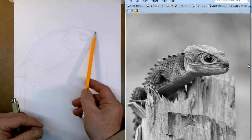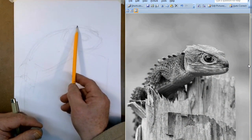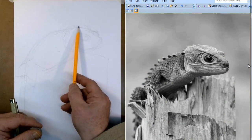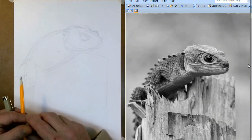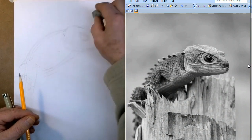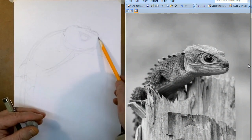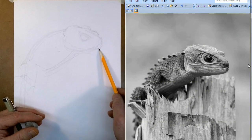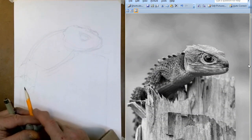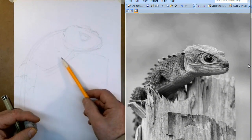If you ever like to draw fantasy things like dragons, drawing lizards is a great way to start because you learn so much about scales and about structure. Because, at least in modern times, we base dragons upon lizards, like dinosaurs. It hasn't always been that way, though. If you look at Leonardo da Vinci, he had a little recipe for dragons, which part of it included camels. Think camels. But that's da Vinci.